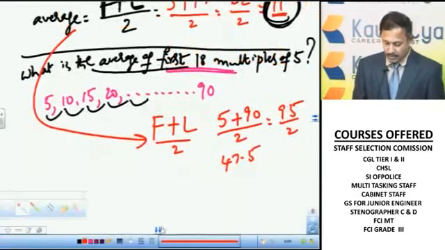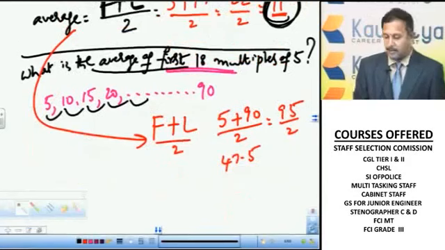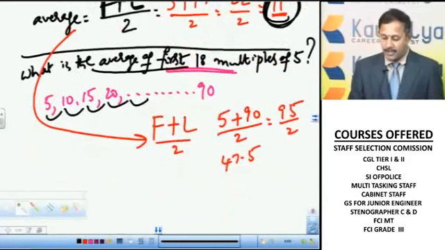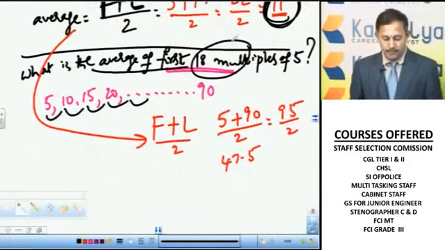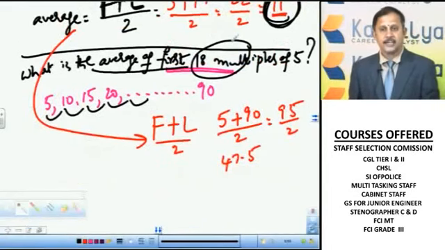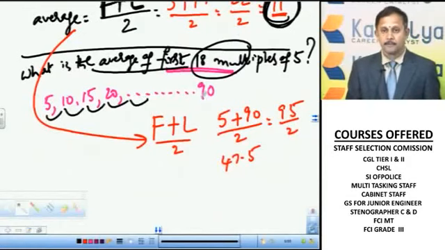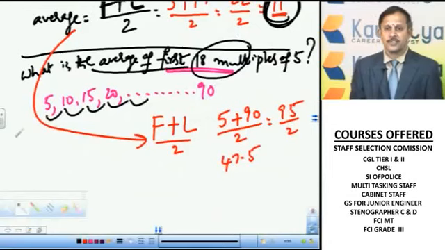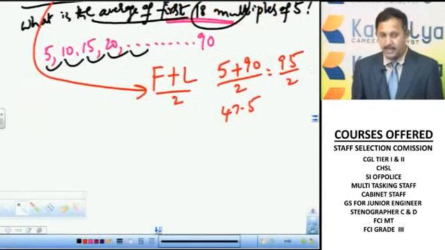So here we are interested in only the multiples of 5, and they are 18 in number. So 5 is the first element, 10 is the second element, 15 is the third element, and like that 5 into 18, 90 is the last element. So no doubt the difference between successive elements is constant, and we can obtain the average by using the formula first element plus last element by 2.